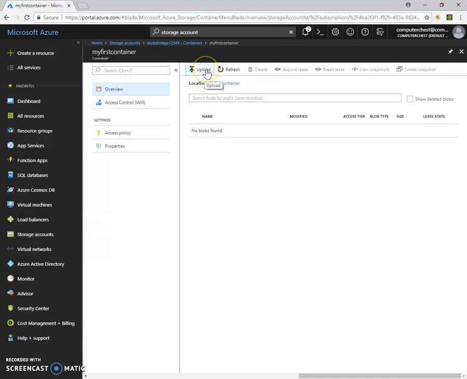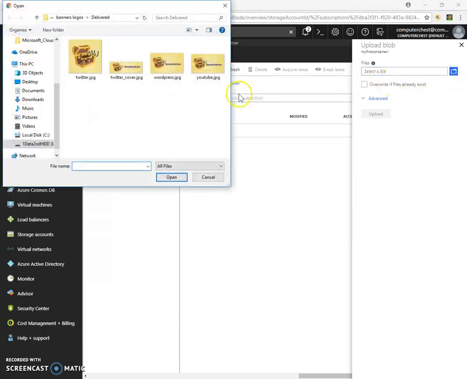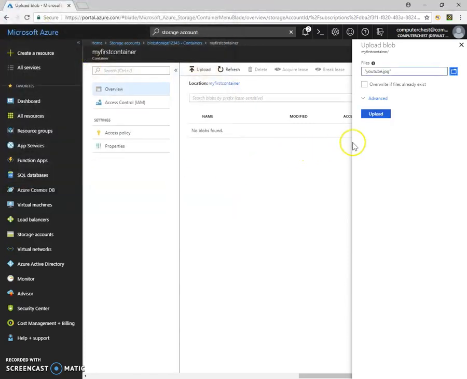To upload a file, you simply click upload. We'll open this pane here, and then the files option will open up the file browser. I can choose, simply here, a JPEG file that I can load as an example, and then upload.